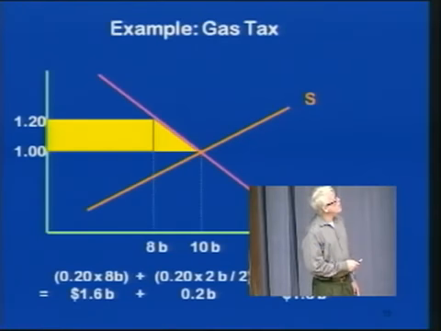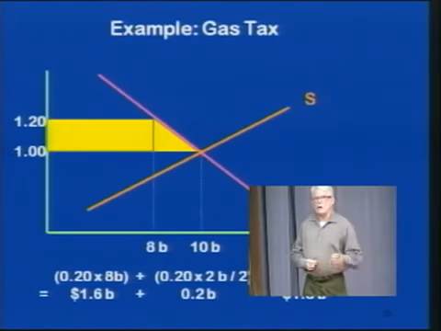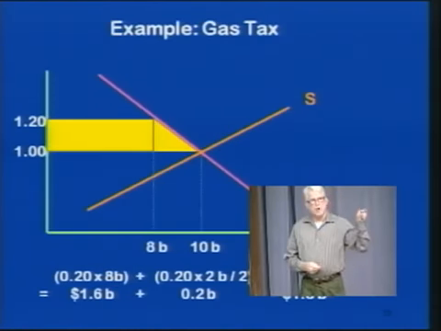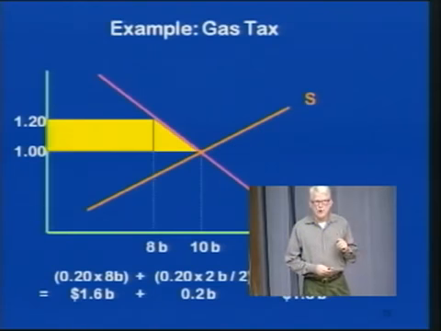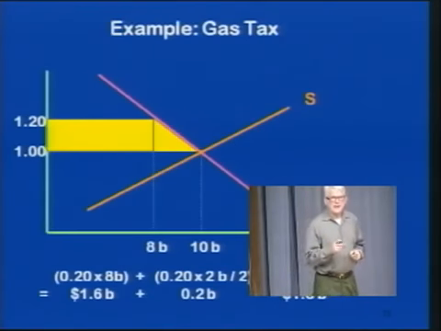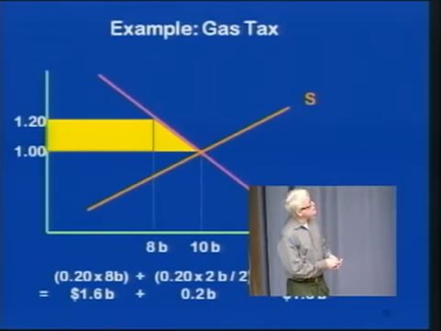No. Actually, that's an interesting question. The question was, is that small yellow triangle the decreased marginal willingness to pay? And the answer is no, but it's very close. But it raised an important point. Notice that the person's marginal willingness to pay at 10 billion is here. Consumers' willingness to pay is $1. They continue consuming until their marginal willingness to pay drops to $1, and then they quit consuming anymore.